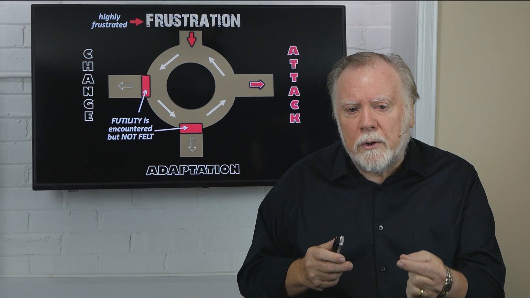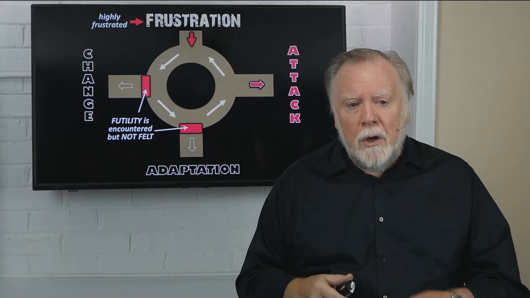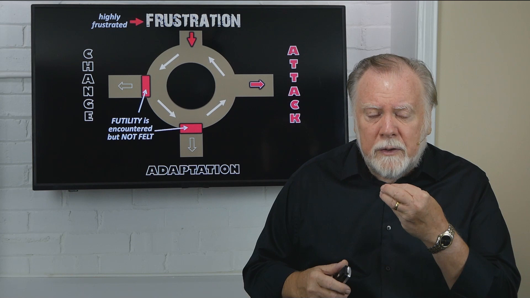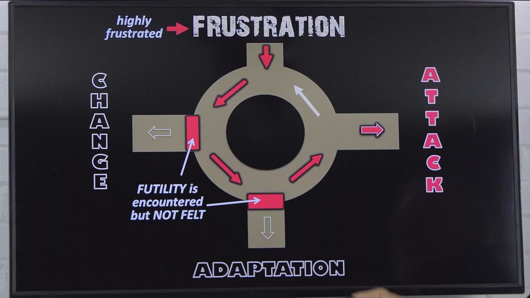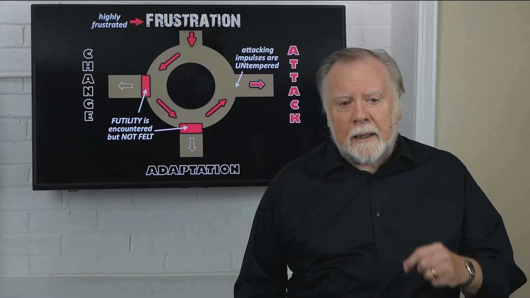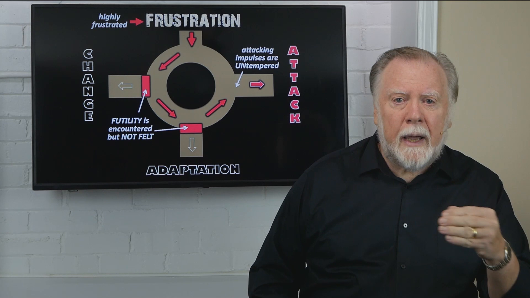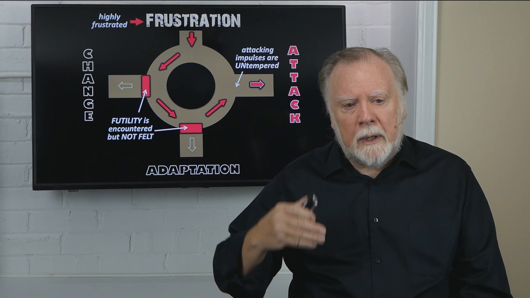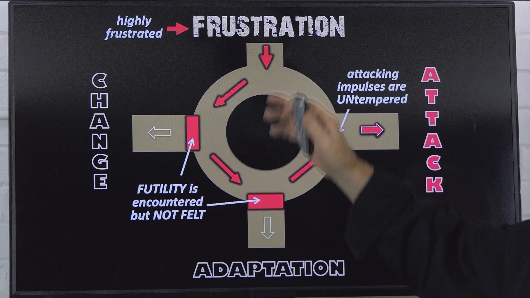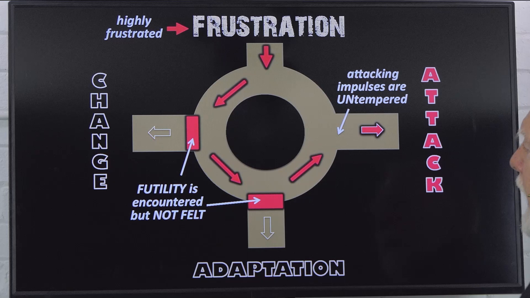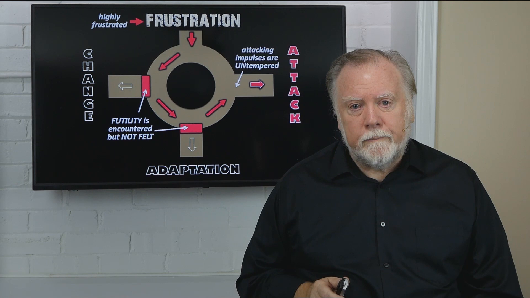Now, once it turns foul, and it turns into impulses to attack, now, the only hope would be that these attacking impulses are tempered. As I said, the capacity for 'on the other hand' feelings. And so, this will lead to attack if attacking impulses are untempered, at least at that time—it doesn't bring forth, 'on the other hand, I feel the impulse to attack, but I don't want to get into trouble, I don't want to hurt my loved ones,' and so on. Simply put, what sets the stage for attacking impulses to erupt is being highly frustrated, slow to sadness, and lacking mixed feelings. The perfect emotional storm for frustration coming to attack.